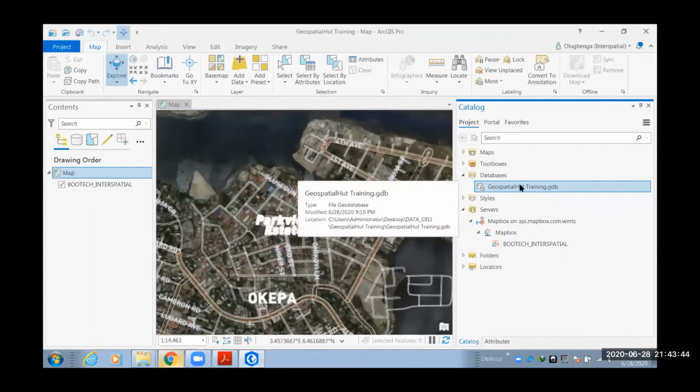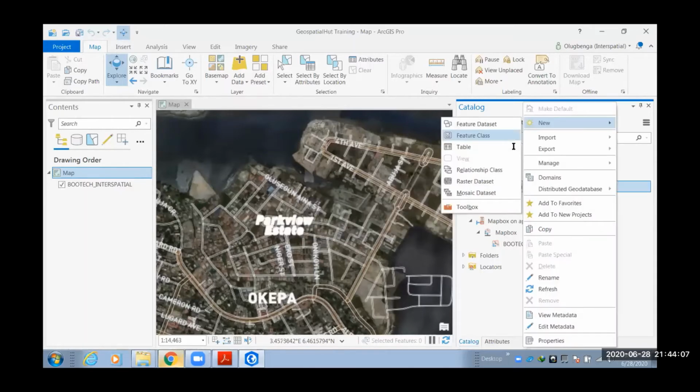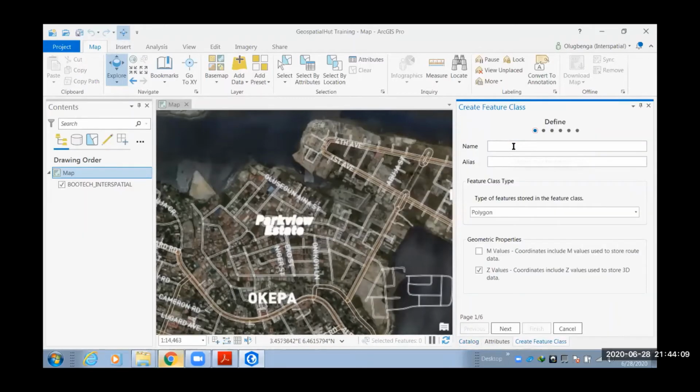And first thing to do is to create schema, feature classes. But I want to go in a very short way, because since I have the shapefile, I can load this straight away into it. So what I will just do is create a new feature class. And number one, the feature class I will be creating is scheme. That's the scheme, the government scheme.